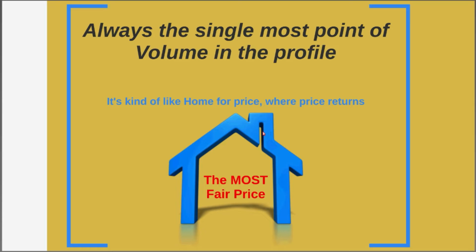And it's very similar to a high volume area. It's the highest volume area for any given time frame. And it's kind of like home for price. When price fails higher, it moves back to VPOC. Typically, it doesn't always have to be that way. But when price fails lower, again, it typically will return.